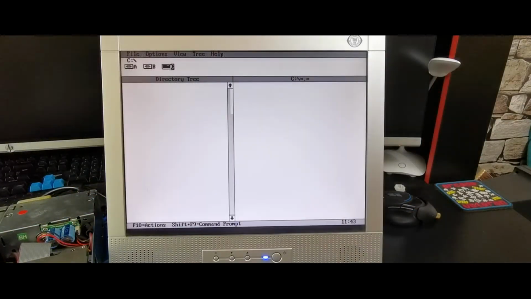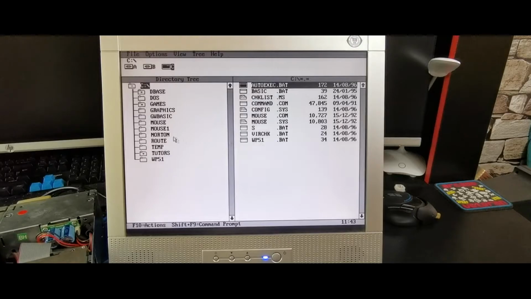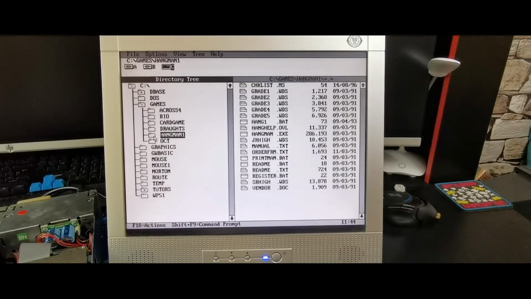Ah, DOS shell. It's been so long. I've missed you so much. Well, it's a bit disappointing. There isn't really much on here at all. There's just some crappy games, nothing that I would want to keep, and really not much else. A lot of empty directories by the looks of it, so we're going to go ahead and wipe all of this stuff off.